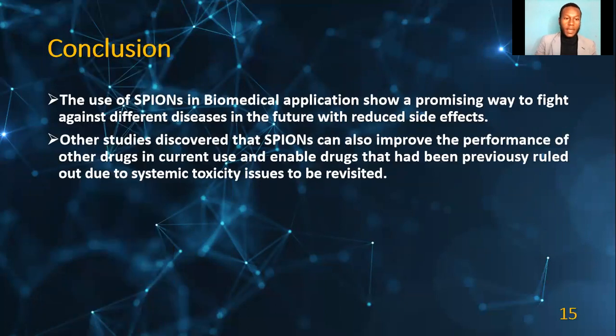In conclusion, the use of SPION in biomedical applications shows a promising way to fight against different diseases in the future with reduced side effects. Other studies discovered that SPION can also improve the performance of other drugs in current use and enable drugs that had previously been ruled out due to systemic toxicity issues to be revisited.